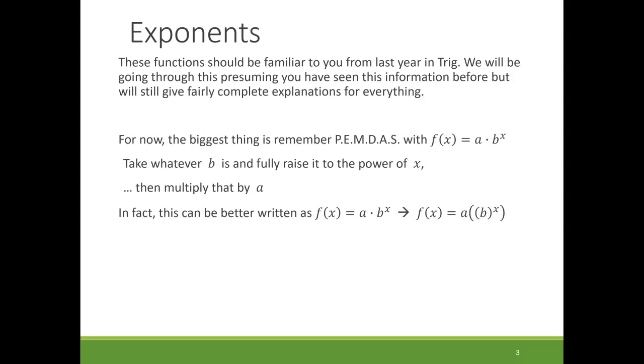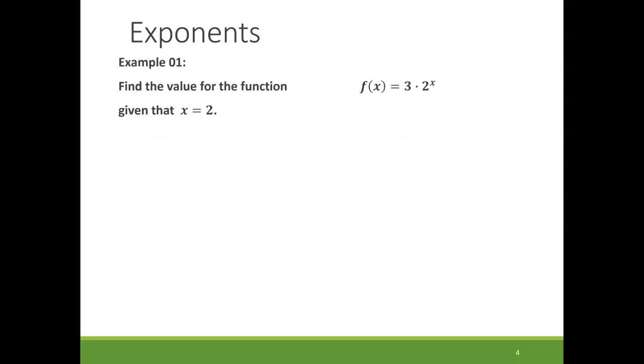All right. So let's run through just a couple of quick examples. So if we have y equals 3 times 2 to the x, and we have x equals 2, so if I plug 2 in for x, what do I get here? 12. Very good.